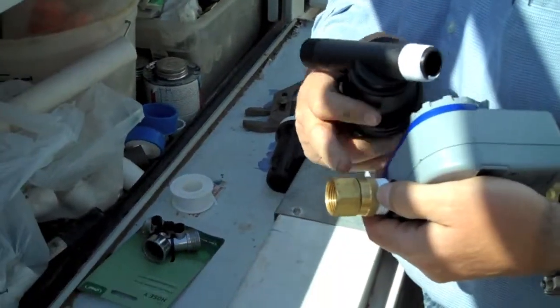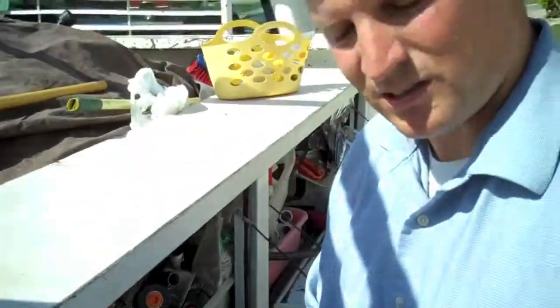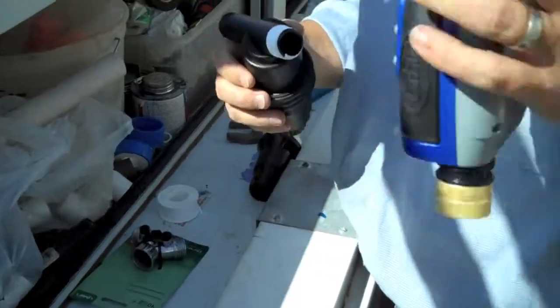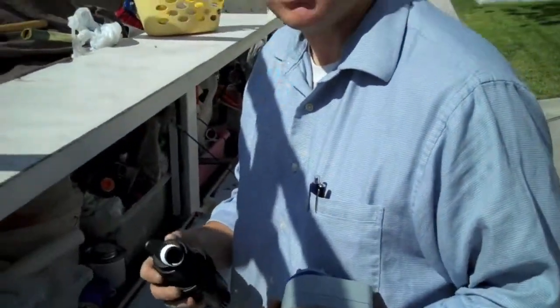This is a hose, brass hose thread to pipe thread. That's important. So this goes to a hose fitting and then to a pipe thread on the other side. And it's important you use brass too because all the plastic ones tend to leak.